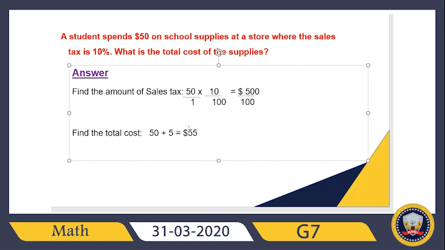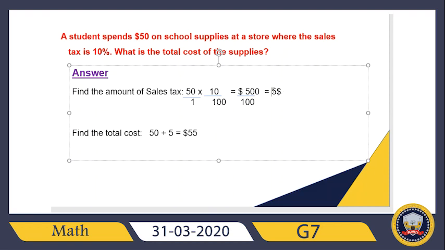يعني كل اللي انا عملته I multiplied ال 50 over 1 times 10 over 100. 50 times 10 بكام؟ ب 500. طيب 500 و 1 times 100 ب 100. طيب يعني انا دلوقتي بقول ايه؟ 500 over 100 بكام؟ ب 5. $5. طيب $5 دول هم السيلز تاكس بس.